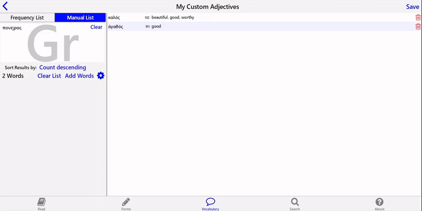So I type it with this diphthong here, the epsilon iota. Now that's not correct. When I click add words, it's going to say, hey, I can't find this word. And if I typed 20 words, it would put all the ones it could find here, and any it couldn't find, it would leave. So I come back and go, oh no, that's not a diphthong. That's an eta. Add words. There we are. So I've got these 3 words, and I'm going to save this little group.